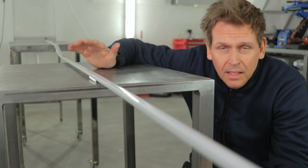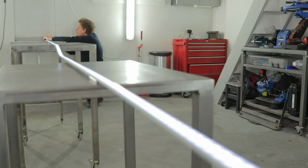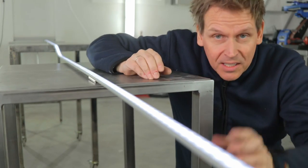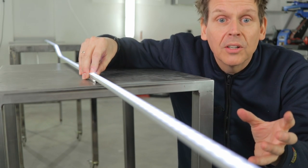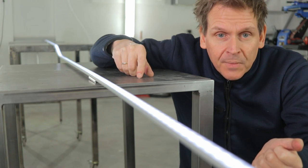The lid is on. Let me test it once more with the 9-volt battery. Ooh, nice. So this is only a 9-volt battery, so it will be much stronger than this with 12 volts. But anyway, this is how it's gonna look like.